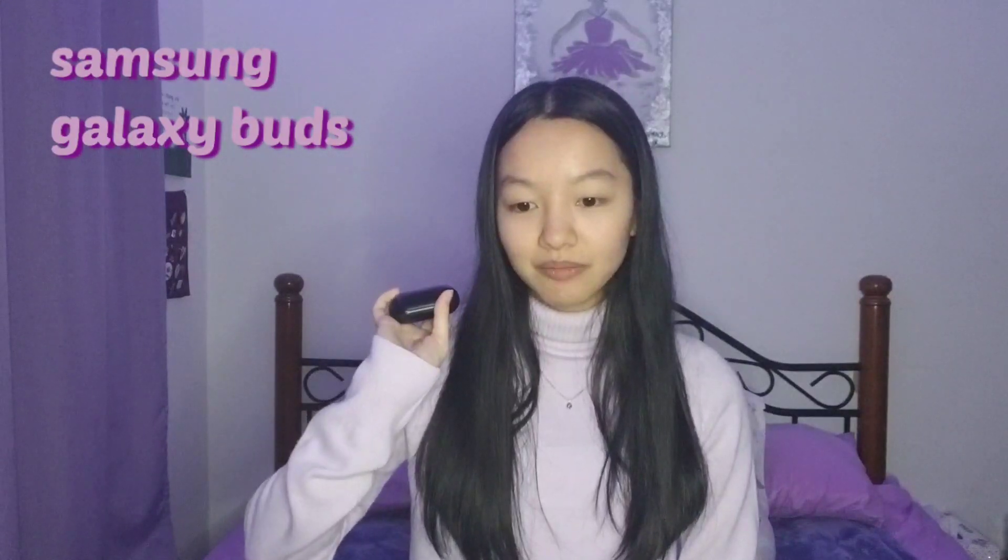The next thing on my list are Bluetooth earphones. You can use regular wired headphones, but obviously Bluetooth is way easier because, for example, if you're out and about, you don't want wires getting caught everywhere or tangled. It's just much easier having something with Bluetooth. I have two options for you. These are AirPods, for Apple users — although I have a Samsung and can still use them. And then I also have Samsung Galaxy Buds. This is how AirPods look like when in the case, and then when you wear them just like that.